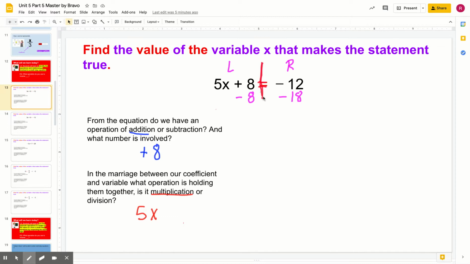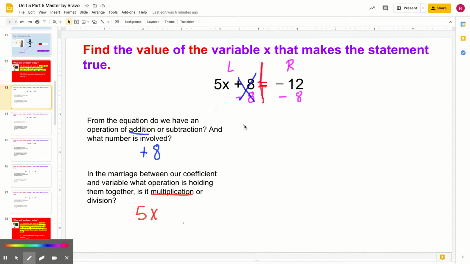Okay, at this point, you have to observe what's going on in the left side. You have plus 8 minus 8. That definitely goes to 0. It no longer exists. You have successfully moved over the 8. And by the way, there's a typo right there. It should have been 8 minus 8 right there. Sorry about that. Now we were successful in at least isolating the coefficient and the variable.